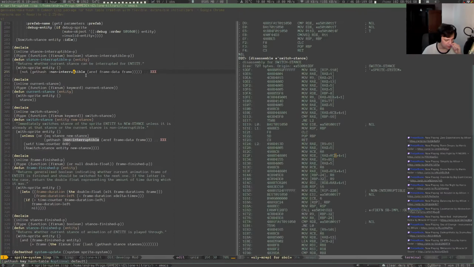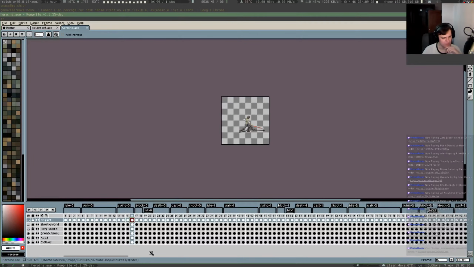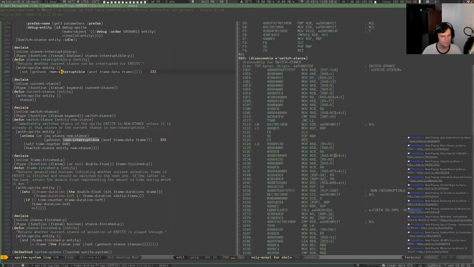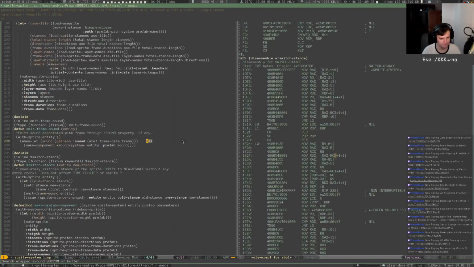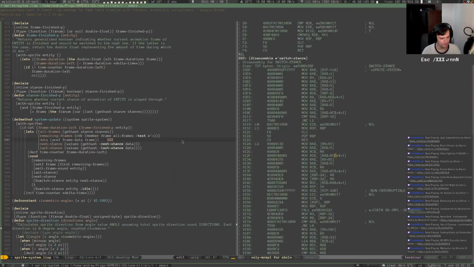So to make this work, I would probably go over all of the layers, or at least over all active layers, and try and find that non-interruptible flag. Ooh, yeah. Awkward. A bit awkward. The code becomes more and more awkward with that. Okay, so where am I having this again? Okay, and also the next stance and the last stance. Ooh, that's... Okay, now that's quite ugly.